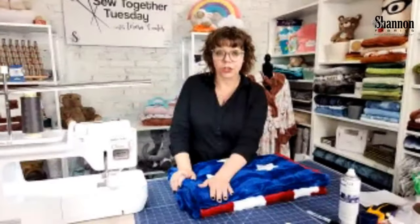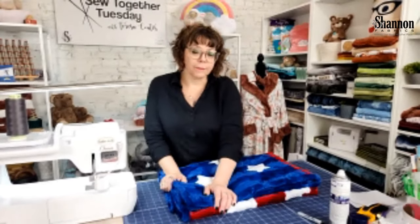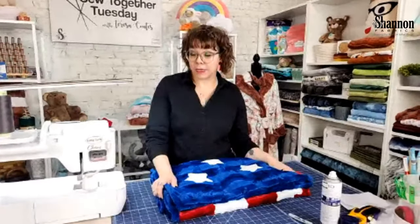So when you get to that point, you're going to square it up, and then you'll want to bind it. If you are new to binding with Cuddle fabric, I suggest that you go watch our video. I think it's called Binding Basics with Cuddle Minky Plush Fabric. It's the Binding Basics one. It will walk you through how to cut and bind the fabric.